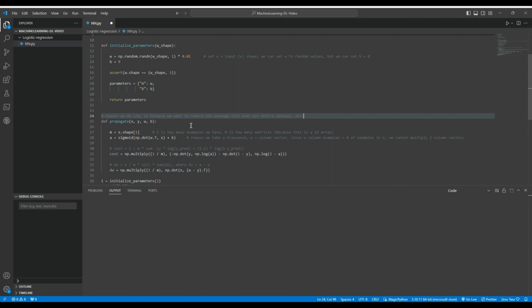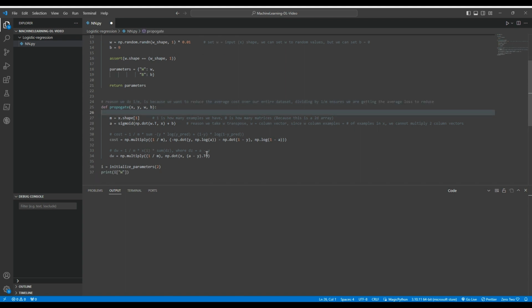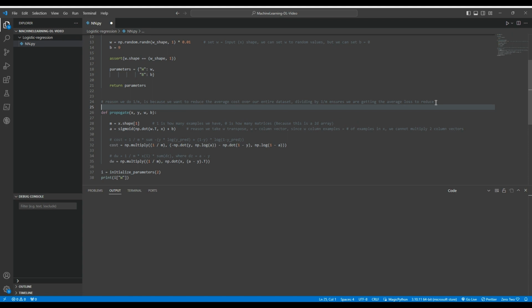Dividing by m ensures we are getting the average loss to reduce. I hope that makes sense. It was even tricky for me to understand, and I think this should be correct.